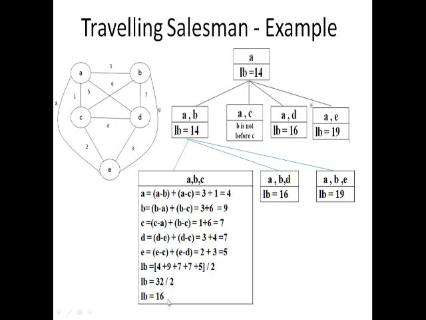the lower bound value. Now when we check with the lower bound values, for ABC we get the lower bound value 16, ABD we have the lower bound 16, ABE we get the lower bound 19. As per the concept of the problem, the minimal lower bound should be considered. That means the minimal value is 16 in ABD, and for ABC we have 16. So both are minimal values. So both are extended.